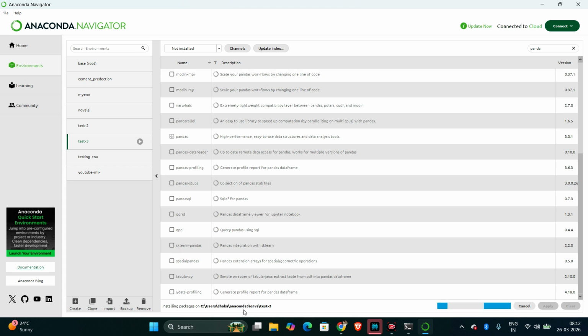You can see the virtual environment location also here, inside Users, username and Anaconda3 and test.